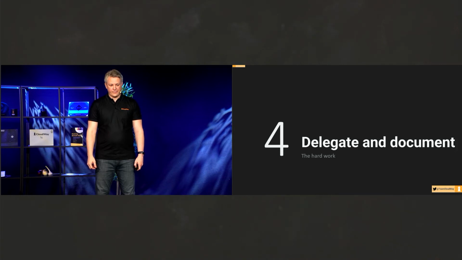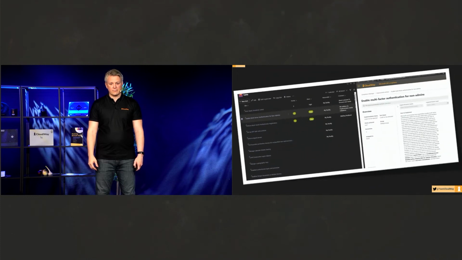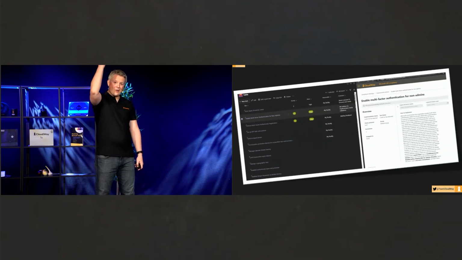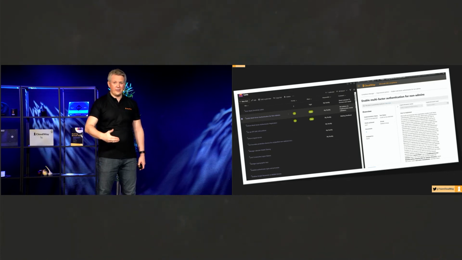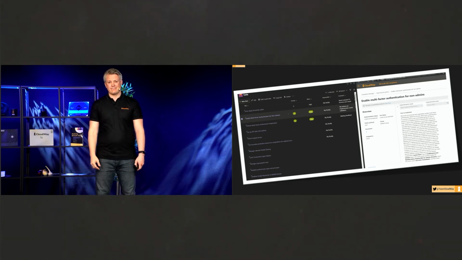But this is the hard part. This is where everyone fails in this process. Super easy to get started with, super hard to succeed with. Because you need to go through all 400 plus tasks. And that takes time, turns out. It means that you actually need to work with it.